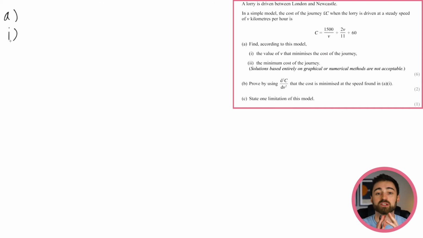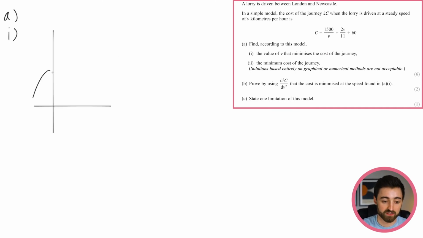Minimum and maximum values you get using differentiation, okay, and you get them by setting the derivative equal to 0. Why is that? Because if I have some function that I can plot, the minimum and maximum values are going to be when the gradient of this tangent here is equal to 0, right? When the tangent is flat. So basically, all we do to find these points is set the derivative equal to 0.